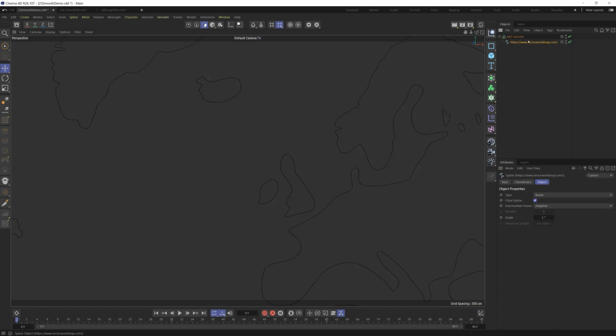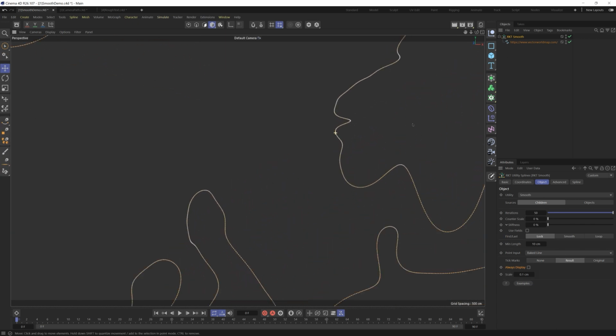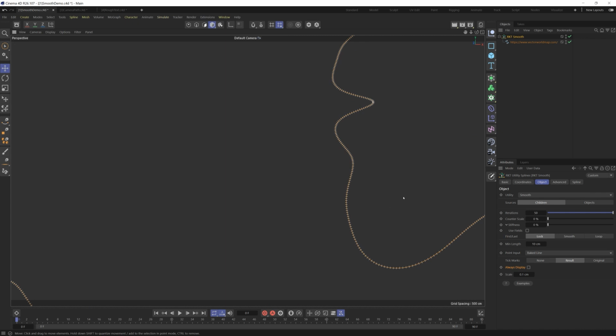In fact, let's say we're in this spline here. I want to see what the point count actually looks like visually. If you double click on a utilities icon, it automatically activates the result. If I zoom up here, you can see that we are now showing the tick marks. If I double click again, it'll turn it off. So it's just alternating from none to results, but it ends up being really useful to be able to turn that on and off very quickly.